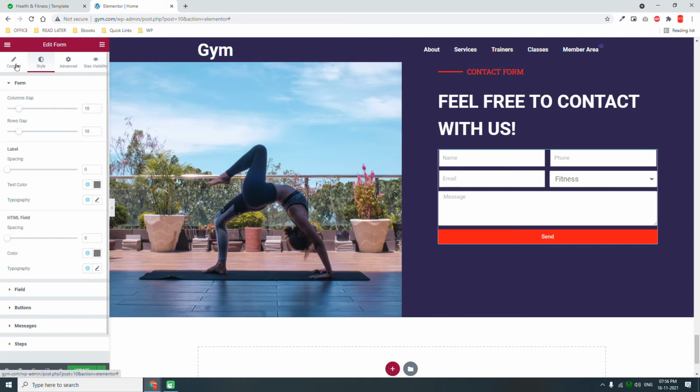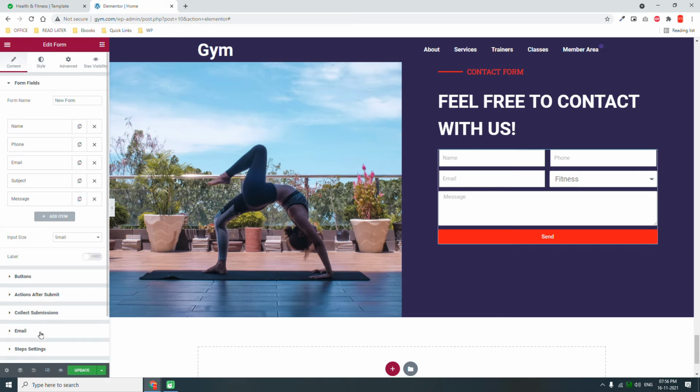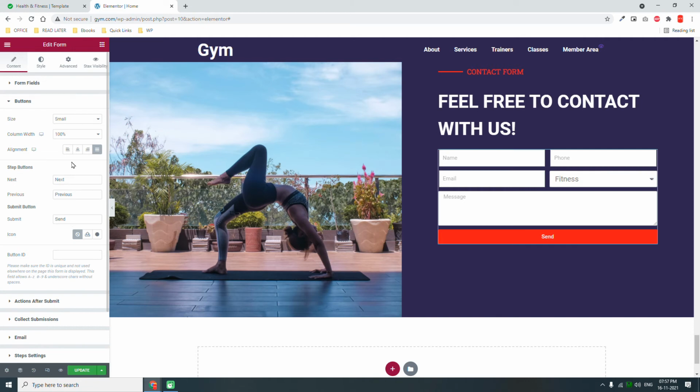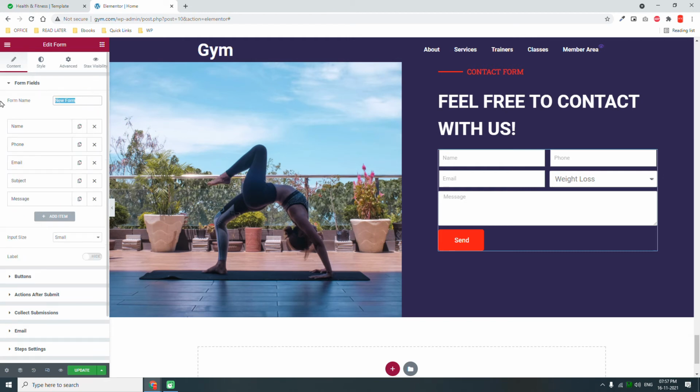Okay, what we can do, if you want to change something here, button, level line. Okay, let's increase the size to medium or large. Then form fill here, change the name of this form to contact form.